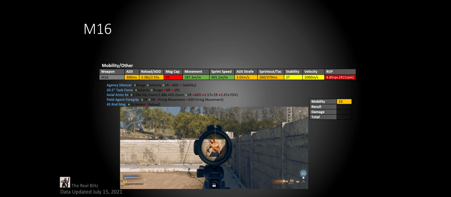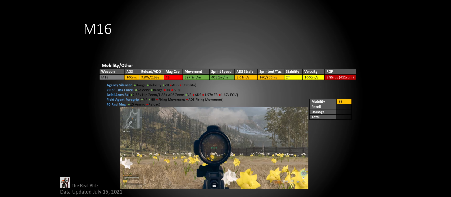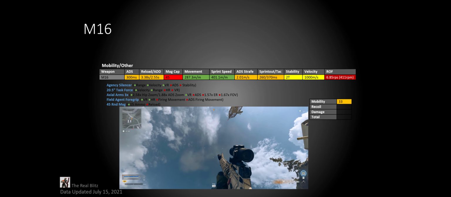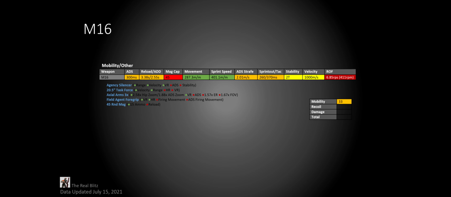Its stability is 2T, which isn't the greatest for a long range weapon, and its velocity is only 1000 meters per second, which again isn't really that great for a long range weapon. And lastly, its rate of fire is 6.85 rounds per second or 411 rounds per minute. But remember, this is with burst delay included, so it gets a mobility score of 33.